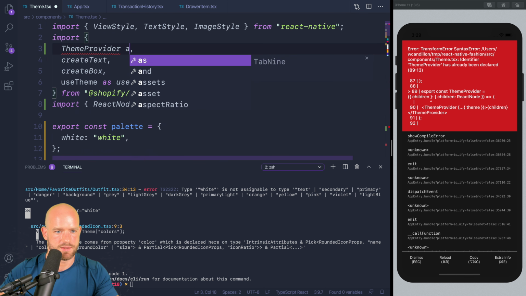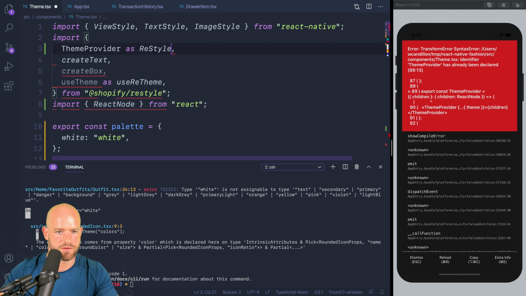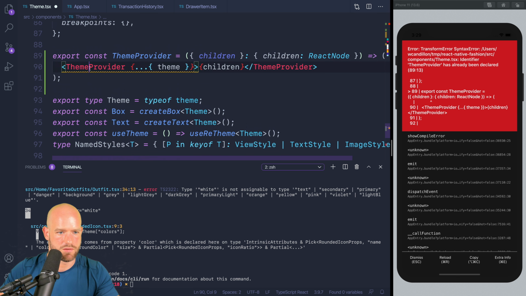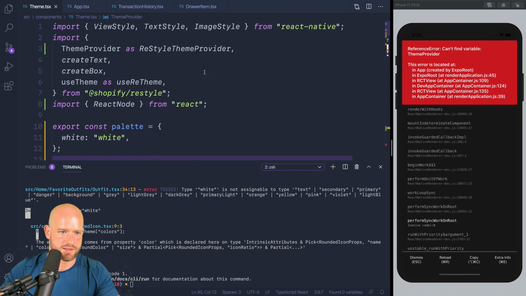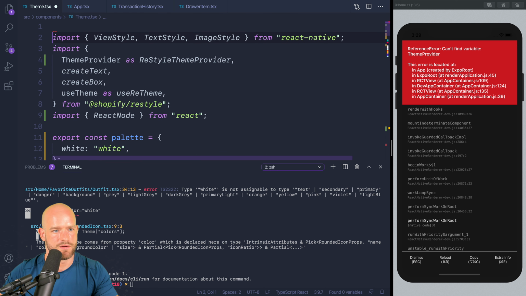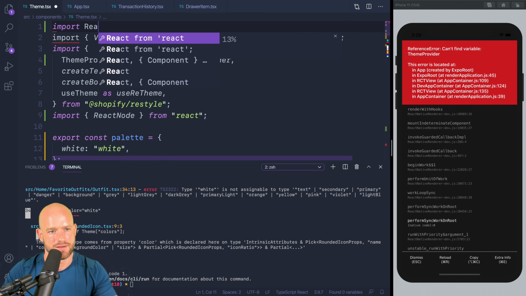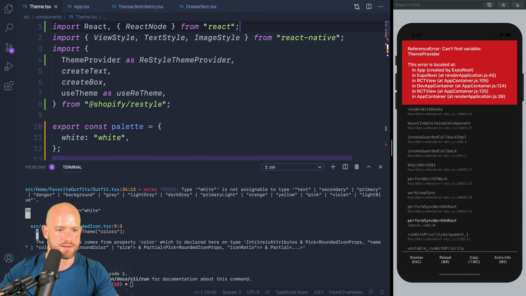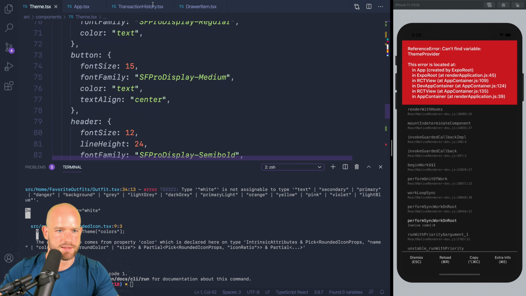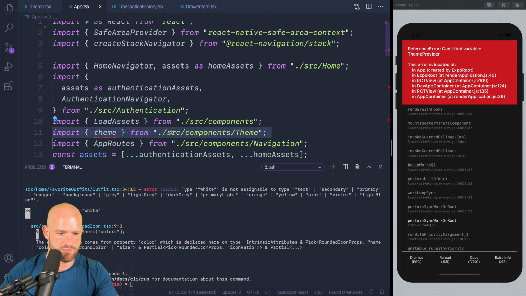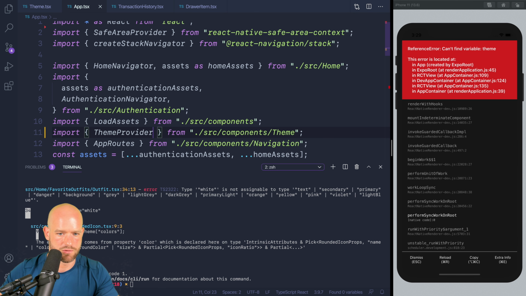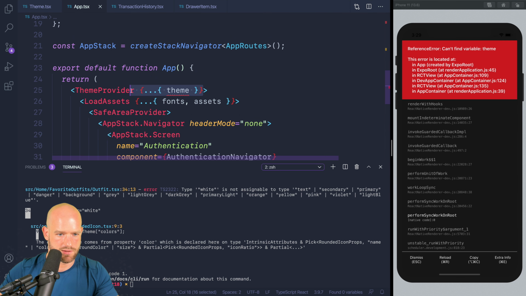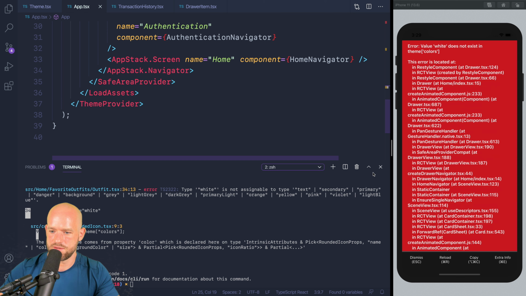Of course, here Restyle theme provider. React must be in scope. That's fair. React from React. And here, so we don't import theme anymore, but theme provider. That's good. And so this one, so we made the theme private.